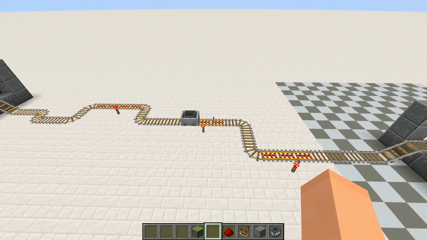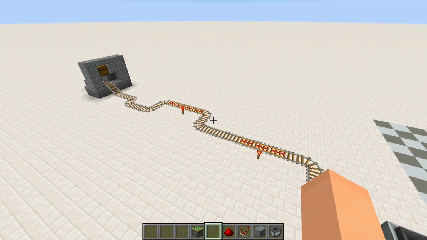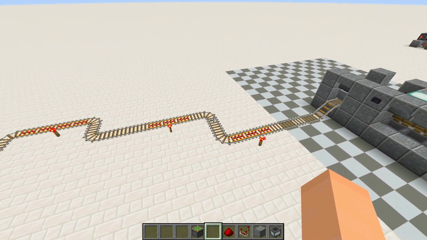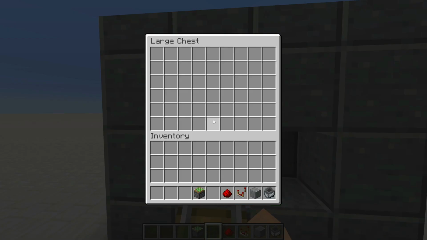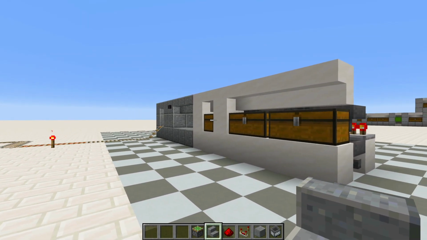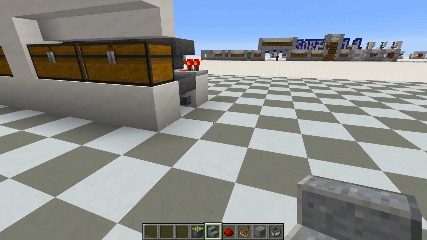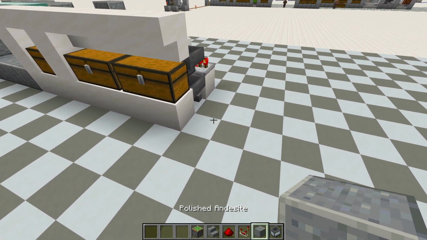And so one more thing to point out about this is you want to make sure to have this rail wherever it is completely loaded in, because if you build a super long one, it's not going to be loaded, and then the minecart will kind of just get stuck at wherever the end of the rendering is. So that's just something to keep in mind. But it looks like our hopper minecart grabbed all those items and sorted them over. So we have all of our inputs done, so let's add some more to the actual sorting system. And the next thing we're going to build is the shulker box storage spot.